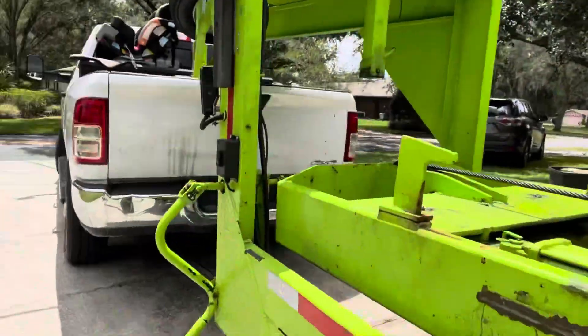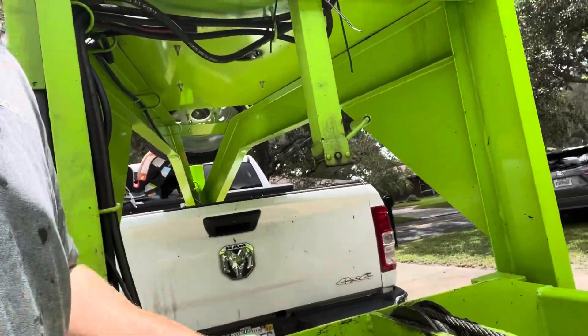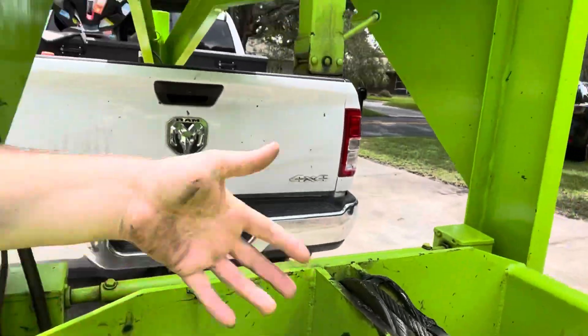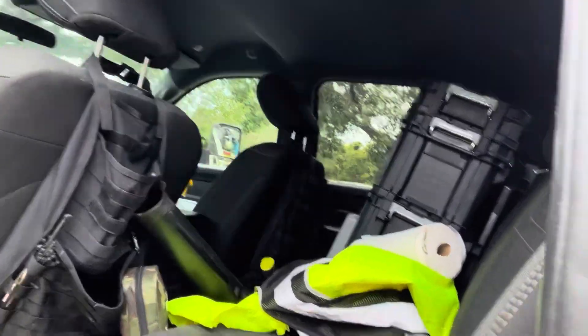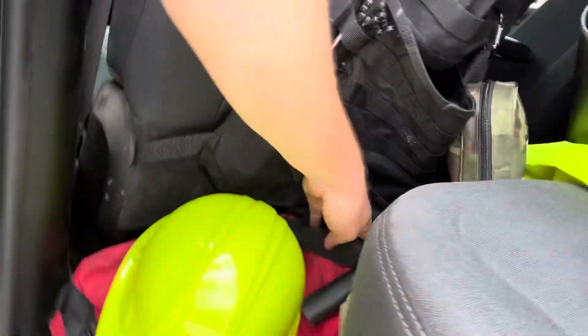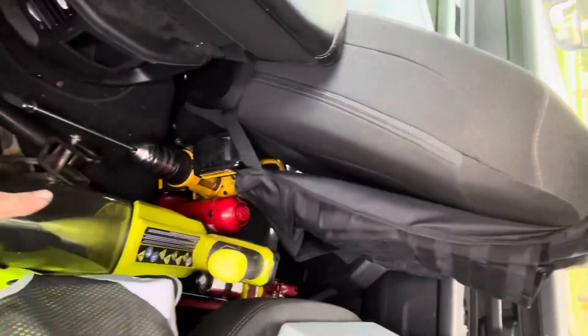That grease and dirt combo builds up and just spreads itself all around. My zerks up here get greased — I guess I could wipe them off when I'm done and then it wouldn't splatter so much. Then you have the flywheel up here, it's just grease everywhere. But at any rate, it's not like I didn't get it ready — I did clean her up. Everything is now basically in those pack outs: my coupler, my jack handle, medical kit, hard hat, fire extinguisher, fuses, road flares, all the good stuff. I got a blower, a grease gun, and two different jacks — a floor jack and a bottle jack.